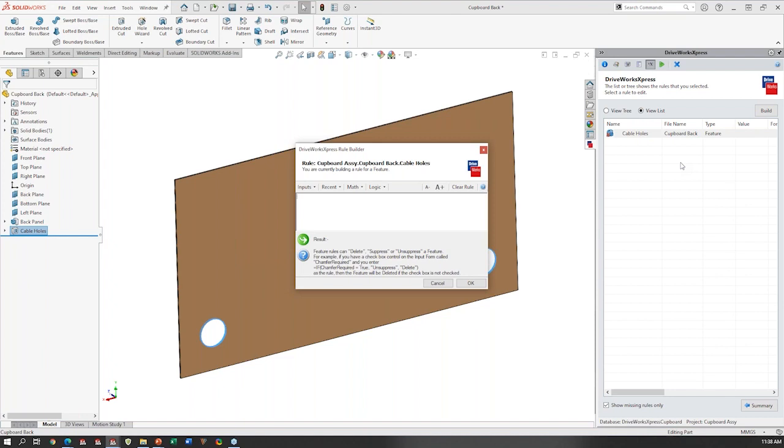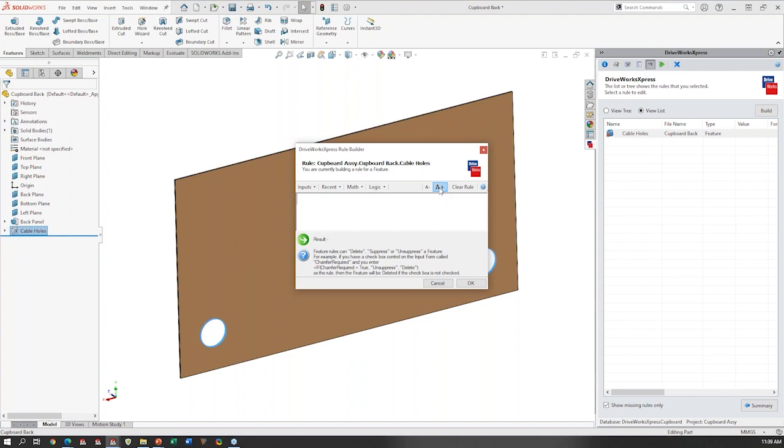And so this is what we call the rule builder in DriveWorks. This is where I create the logic that is going to govern or have the automation generated in our DriveWorks projects. And so there's a couple of different things I could do here. But think about what Ollie mentioned earlier. When we're creating configurations or creating equations, it could get pretty complex trying to control all that information as you're building more and more complex models and you're trying to control more and more parameters within your designs.